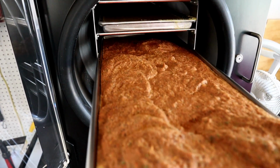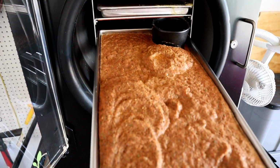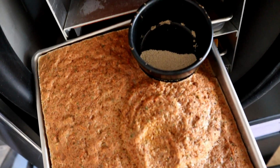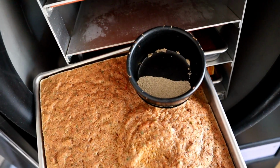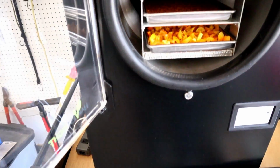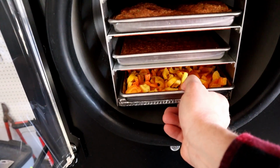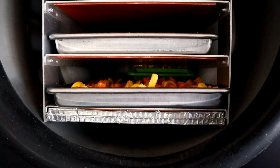Salsa kind of blew up a little bit, looks like. Oh yeah, and I forgot we've got our yeast in here too. So we're gonna check and see if the yeast actually survived this process. Uh-oh. This tray's not wanting to come out, and I know why. See if I can get you a good shot in here.